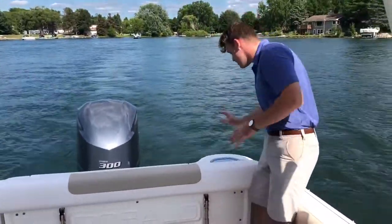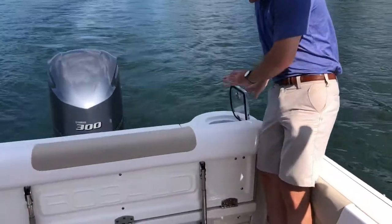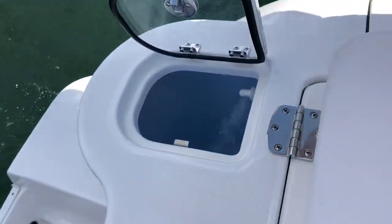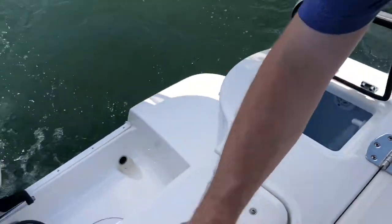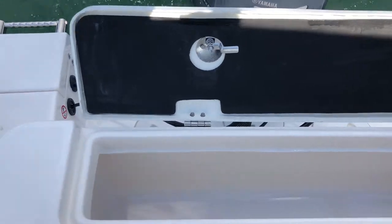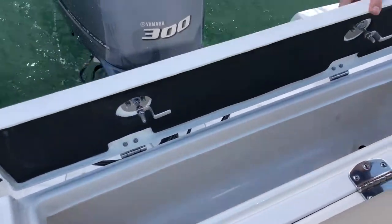So check this out. You've got the live well right here at the back, currently filling up. You grab your bait, you reel your fish in. Where do you put it? Right here. Insulated fish box right here. Drains right down to the bilge. You're ready to go.